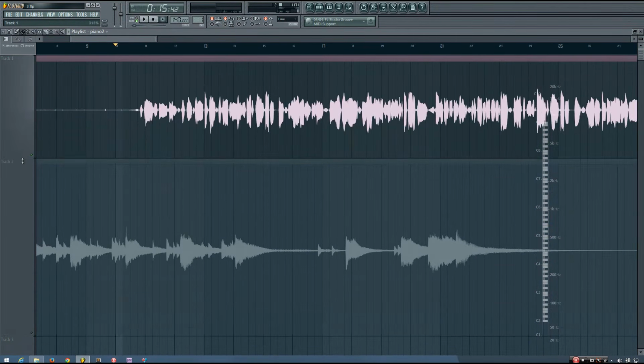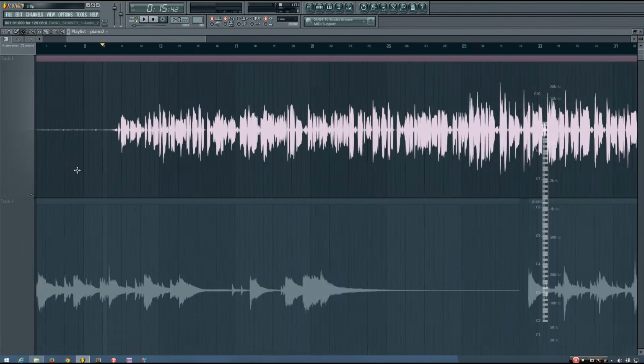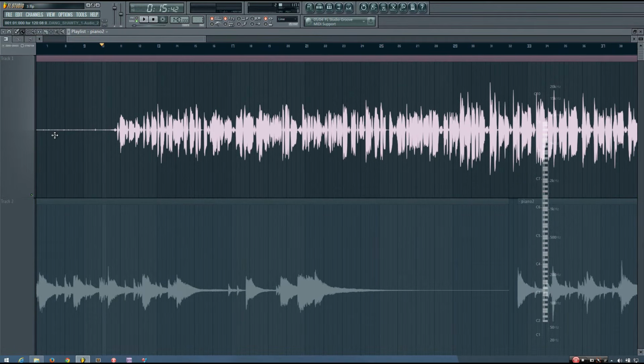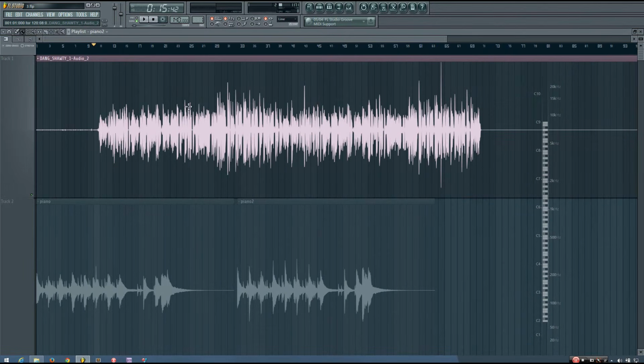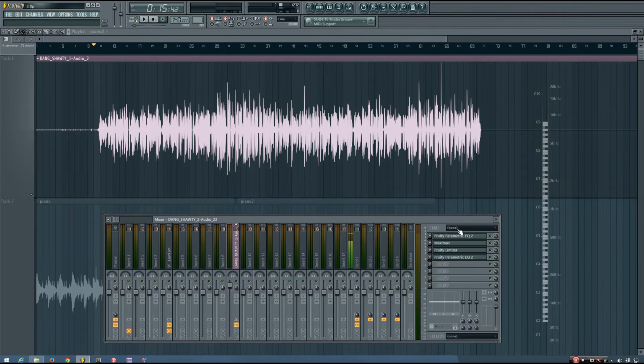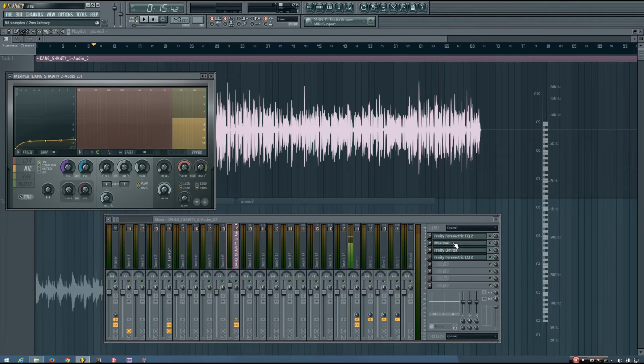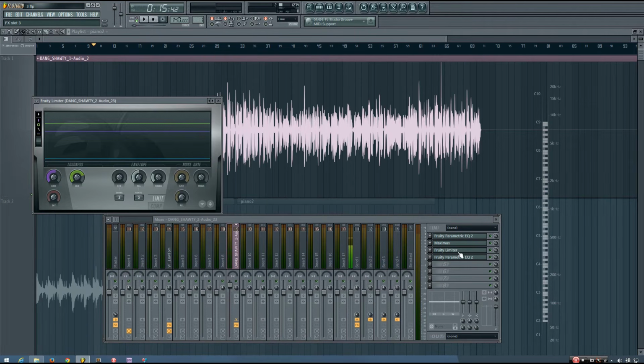And so you can see in this vocal file, if I make the waveform a bit larger, there's quite a bit of dynamic range throughout the vocal file. And that's probably not something you really want. You can see that it really changes throughout the sound. And so on the effects, you can see that I did some EQ. This is to de-ess the vocal, and I'll cover de-essing in a later video.